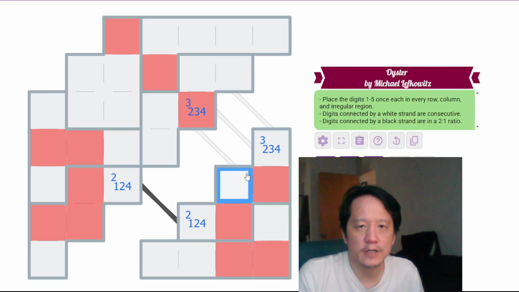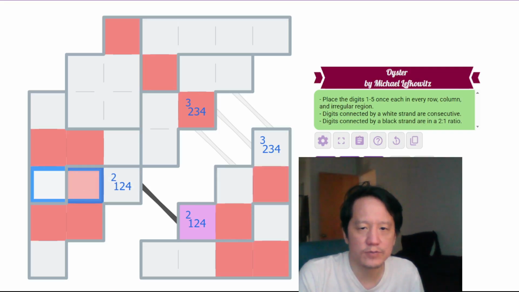Where else can these digits be? This is not the same as this. Okay, this is not the same as that digit. And it can't be the same as any of these. So this digit can't be here, it's one of those 2.